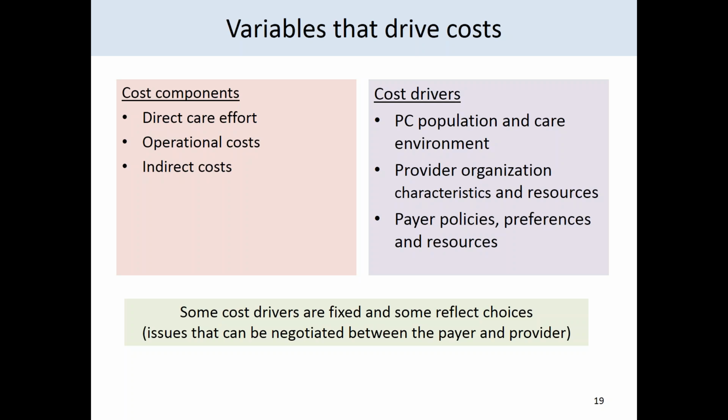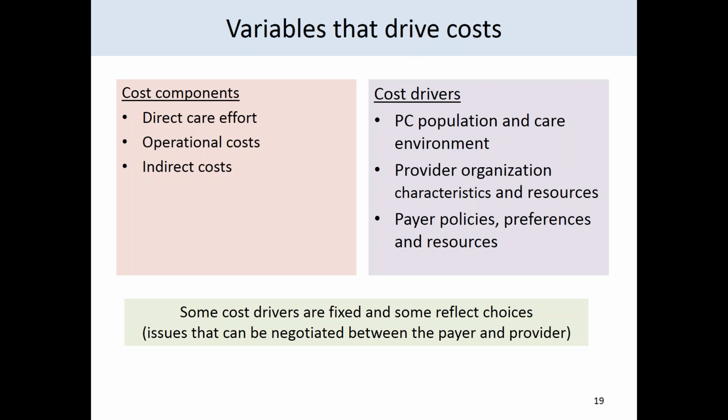Another cost driver category is the provider organization characteristics and the resources that it has at its disposal. So for example, if the provider organization, say a hospice that's gotten into the business of also providing palliative care, doesn't have a billing infrastructure in place, or doesn't have an electronic health record that is set up to accept information about palliative care patients as opposed to hospice patients, then the processes for delivering care will be very different and will take different amounts of effort and will have different costs based on those characteristics and internal resources.